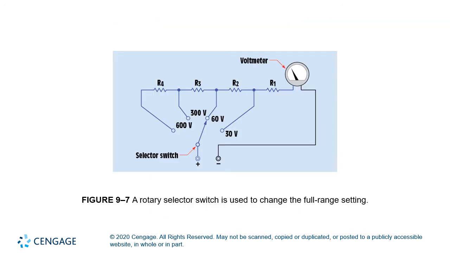Now, how this is accomplished is internally, we have a set of resistances in series. As you switch between those, you're going to be able to get different ranges, right? So ranges are the maximum values when the dial is pinned to the other side. It would be potentially 30 volts, 60 volts, 300, etc. And we do that by putting in larger and larger resistances to limit the motion of the voltmeter.